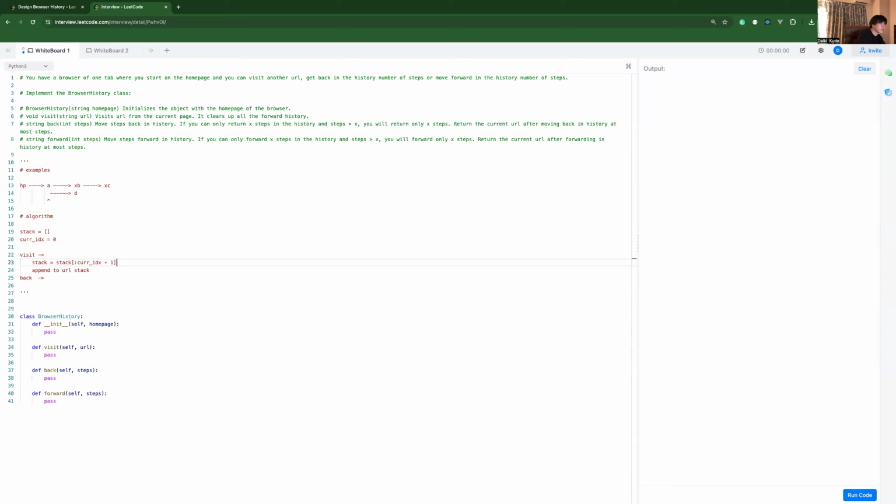I just read the element at the current index beforehand, and then append the given URL to the tail. And for back and forward, I just move the current index backward and forward. Okay. So the time complexity should be constant time for all of them.